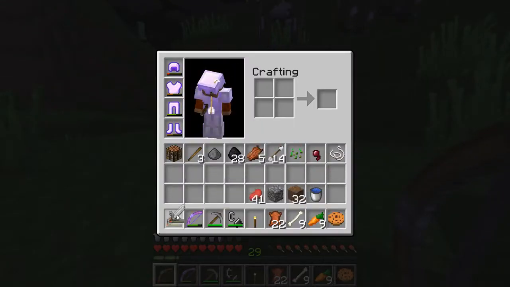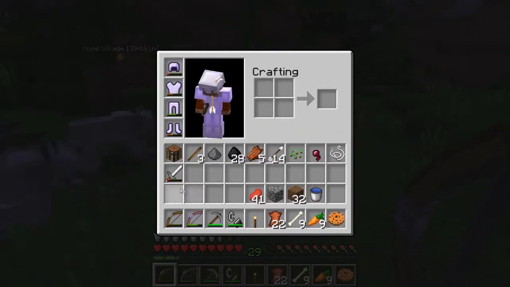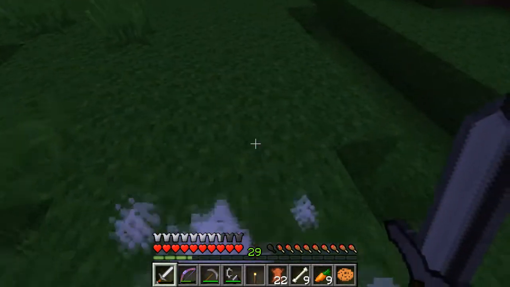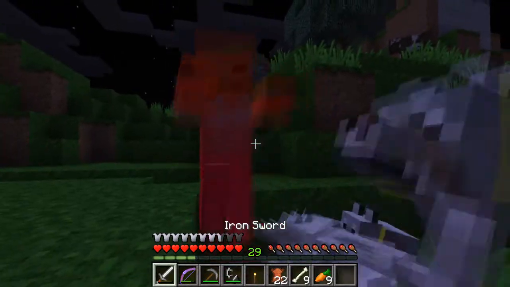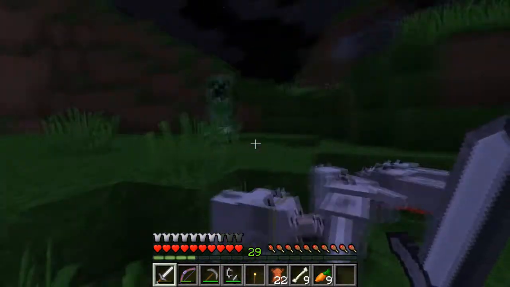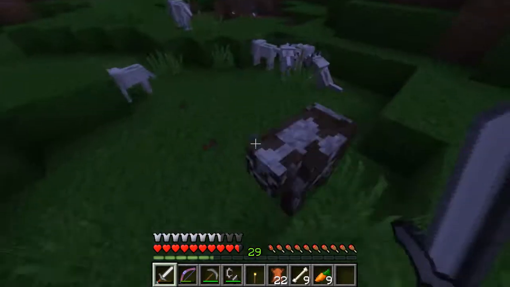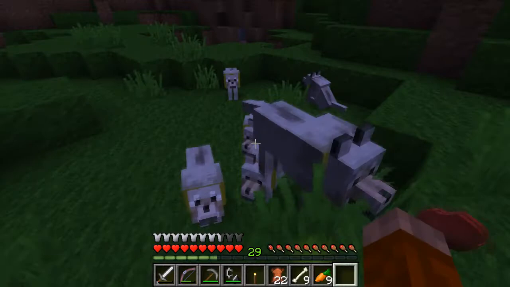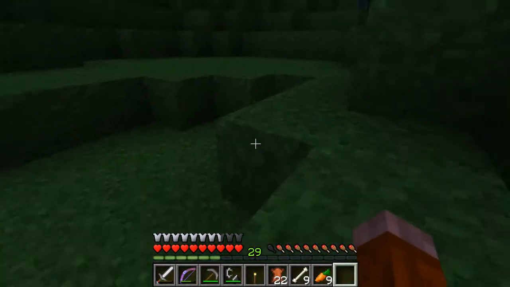Now, how do I do? I have an iron sword. Wait, let me defend myself. You're just gonna get hurt. More of them. What a nuisance. Don't kaboom. Oh well. I should probably. I finished all my cookies, finally. Yay.